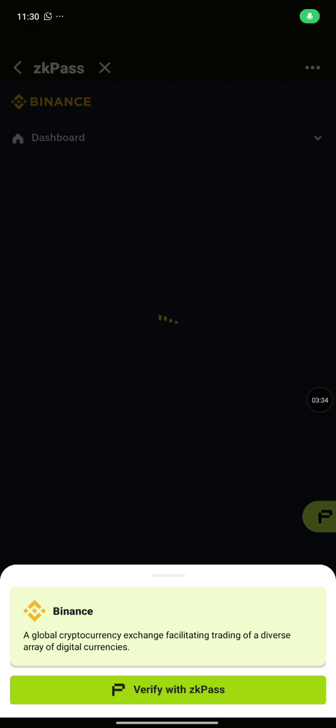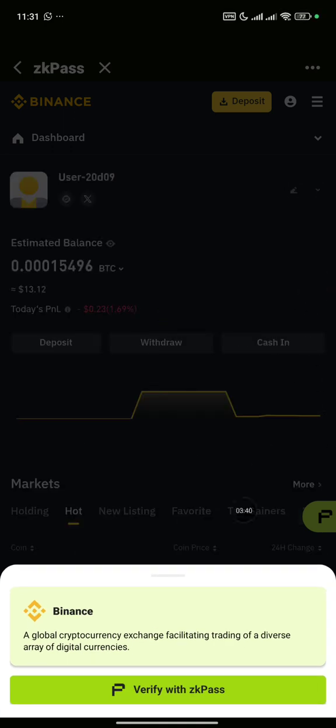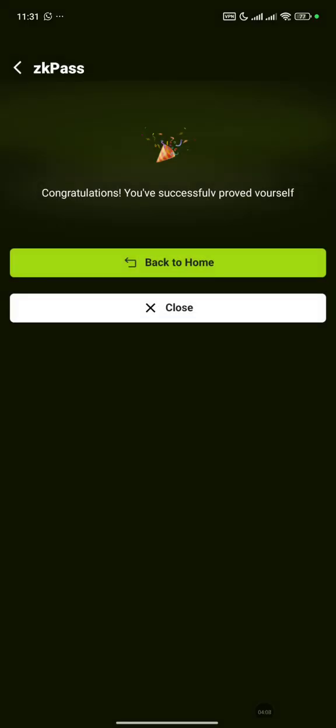Once you have logged in to your Binance account, now tap on verify with ZK pass. So it is done. Then you can tap on back to home.